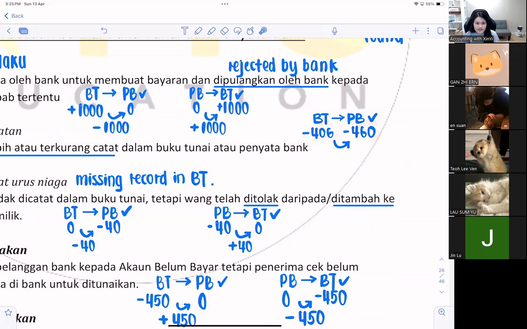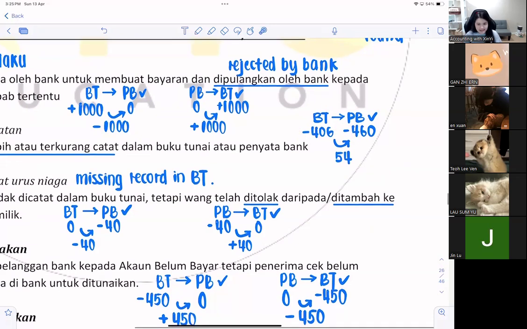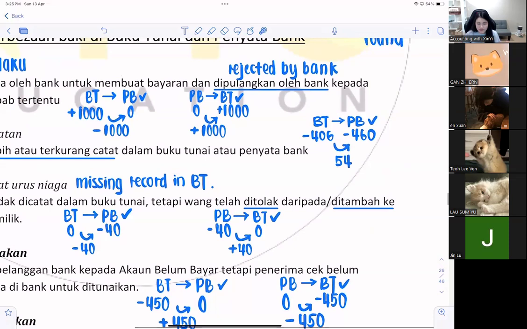Okay, to make 6 into 60, of course, the difference is 54. But you need to decide on the plus or minus depending on the originality of the number. Is it supposed to be a bigger negative or a smaller negative? So you're trying to make a negative 406 even bigger in negative form, 460, right? So the method is you continue minus the number, negative 54.